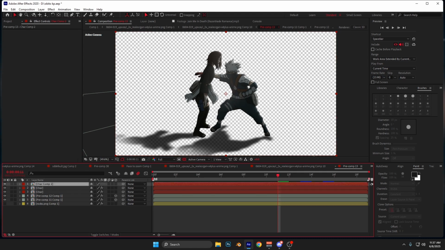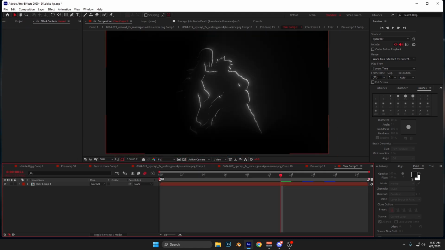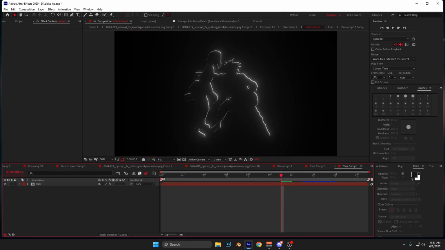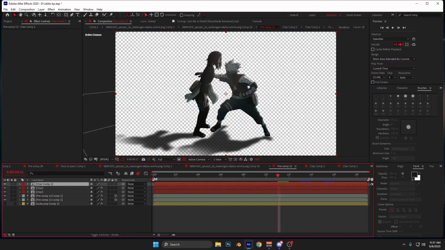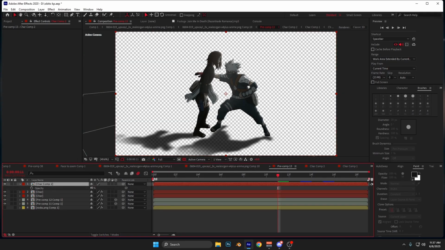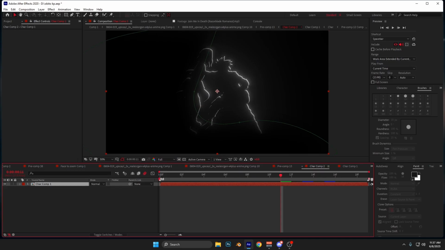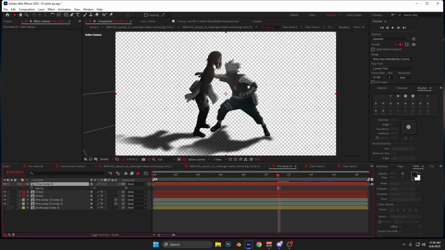The next step I did is also add a little bit of this white outline with the light, what's it called, light sweep. But don't overdo the light sweep too much. I don't use that much opacity for the light sweep outline. And I also mask it only to the parts where it makes sense that the light would shine onto the characters. Here, for example, I only used 45% because it just would be too much lighting.